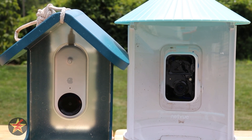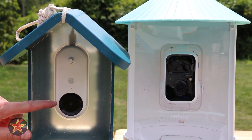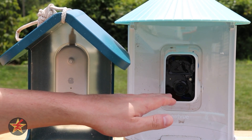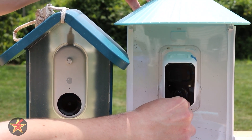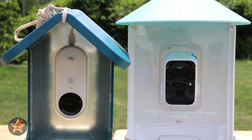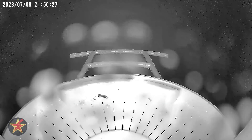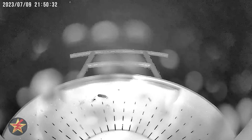That's something the Bird Buddy does not have. The camera module on the Bird Buddy is removable so that you can take it inside to charge; however, it is not adjustable from how it is set — it will always just look forward. On the Netview, the camera module itself is adjustable so that you can point it down for close-up birds, or angle it slightly up to see your bird feeder and out into your yard to spot other animals or mystery guests.